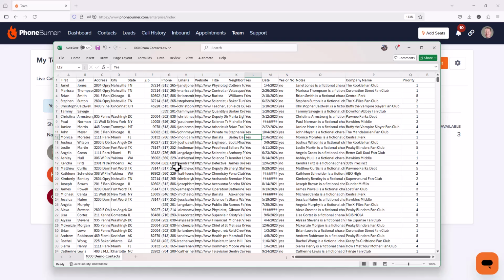We're going to go through and create a RoundRobin lead stream, and then we're going to import this list of 1,000 demo contacts. And we're going to set it up so that the system automatically, dynamically distributes this data. So everybody gets one lead before anybody gets a second lead, and everybody gets a second lead before anybody gets a third lead. So it's kind of like dealing cards from a deck of cards, right? Everybody gets one, and then you just keep going around and around until the list is either completely emptied or everybody's received their share for the day.